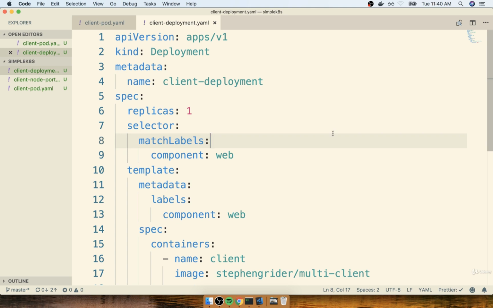So let's take a quick pause right here. We'll come back to the next section, and we're going to apply this deployment file to our Kubernetes cluster by using kubectl, and then we'll very quickly be able to look at a couple of interesting things around the deployment and the pod that is created with it. So quick break, and I'll see you in just a minute.